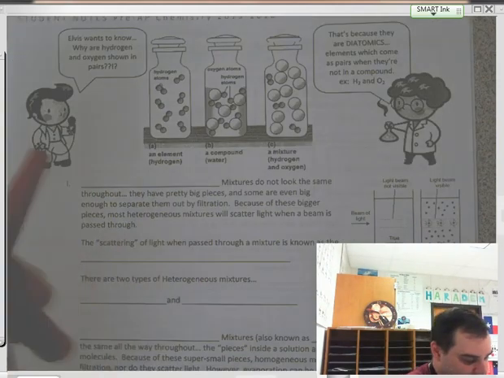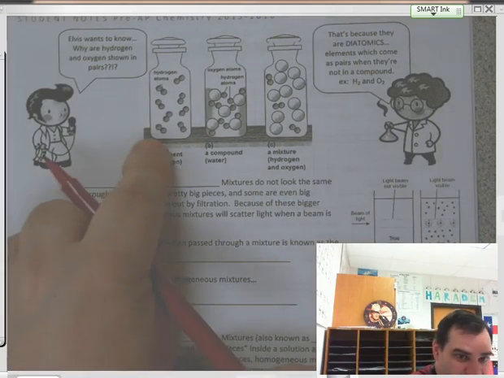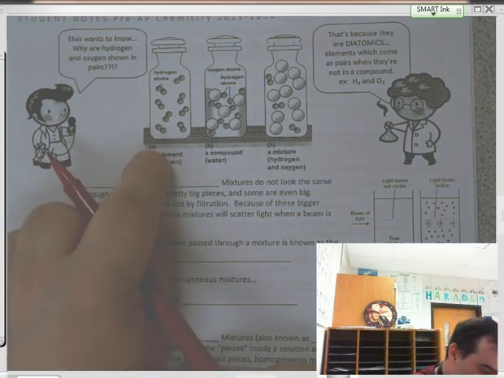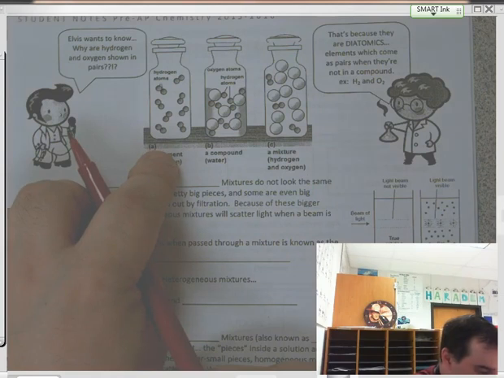Okay, so here we have a picture of an element, compound, and mixture. Okay, notice that there is only one type of atom in here in my element, and you notice that the hydrogens here are in pairs. This is actually a diatomic element. There are some elements that just bond to themselves. Hydrogen and oxygen are just two of the set. So, but this is an element because it has one type of atom.